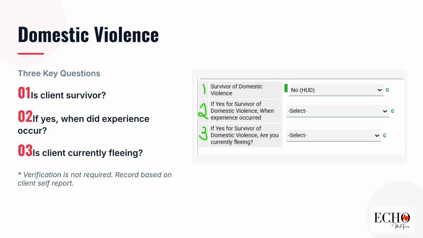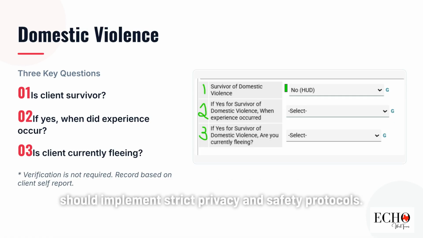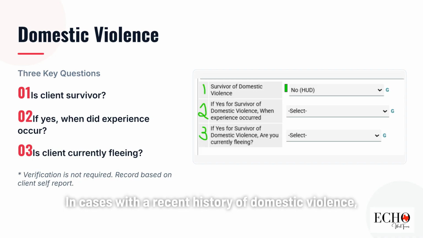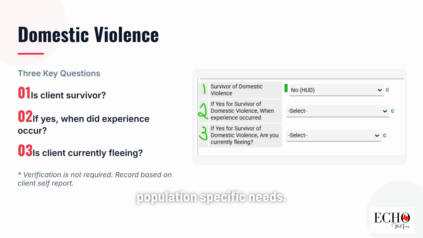Given the sensitive nature of this information, projects should implement strict privacy and safety protocols. Always ask these questions in a private location, out of the presence of any romantic partners. In cases with a recent history of domestic violence, consider delaying data entry to ensure safety, and consult with staff trained in trauma-informed care or population-specific needs.